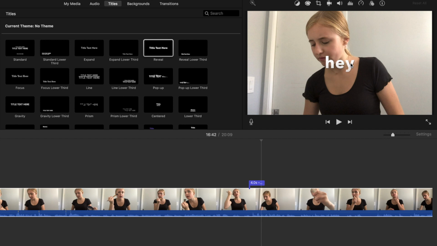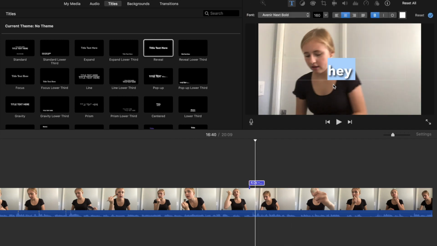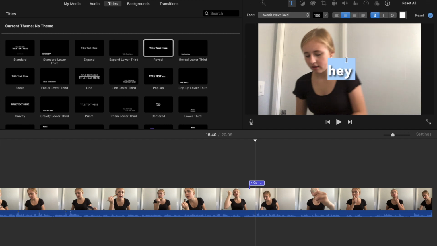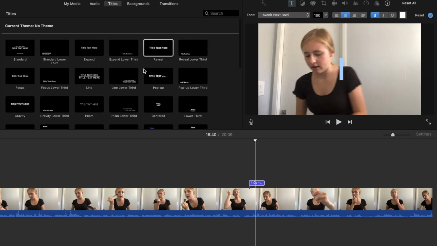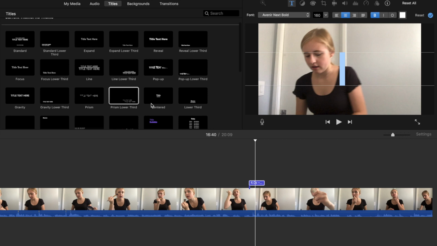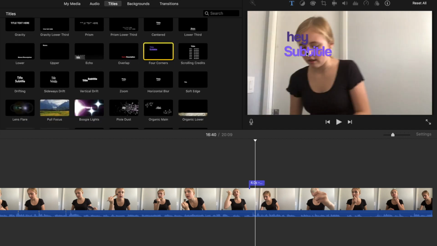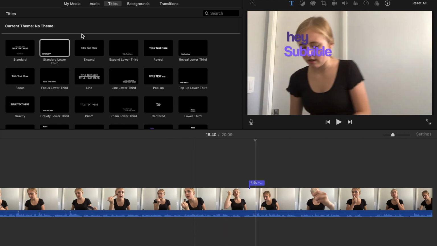I think we all kind of know how to use this feature, and if you don't, maybe I'll make a video on how to use the simple features of iMovie. But this is for someone who wants to go a little bit beyond what is in iMovie. With this feature, you can't move the box around. It stays in the center essentially. There's different ones. There's ones in the lower portion. There's one in the center. There's different colors, but there isn't really one that you can move around and make wherever you want, which is kind of annoying, but there is a way to get around this.